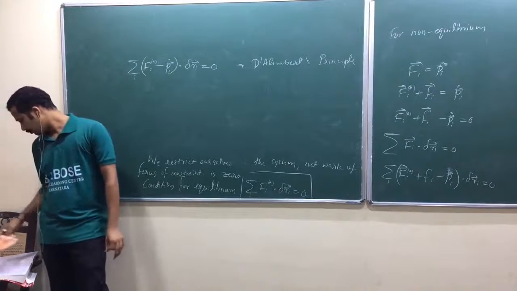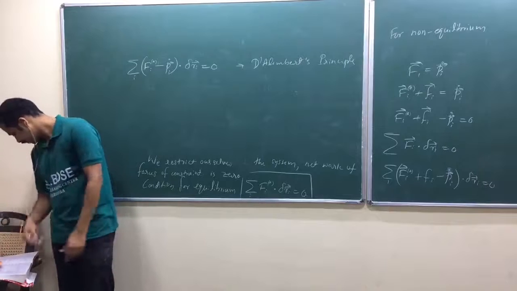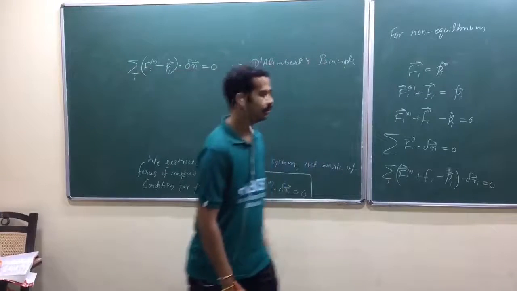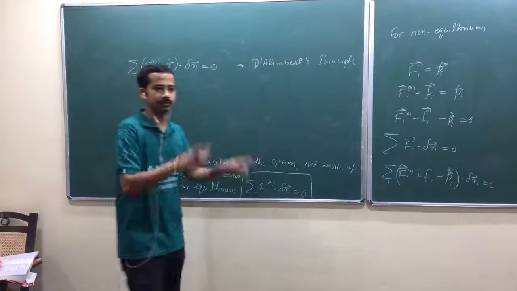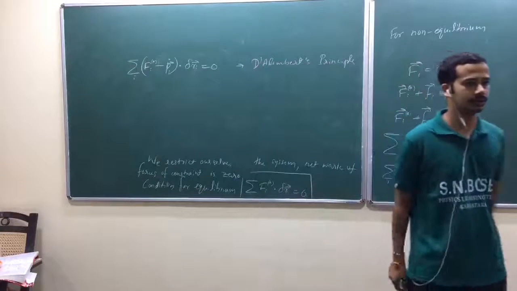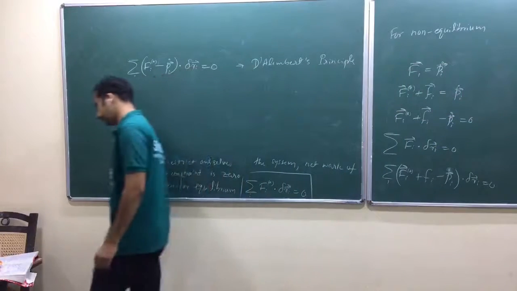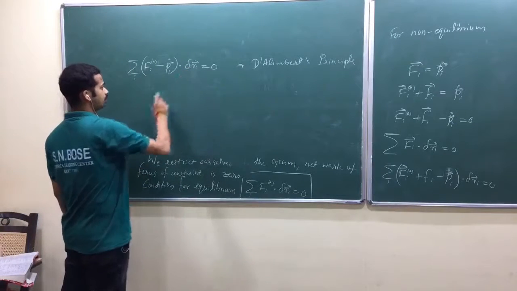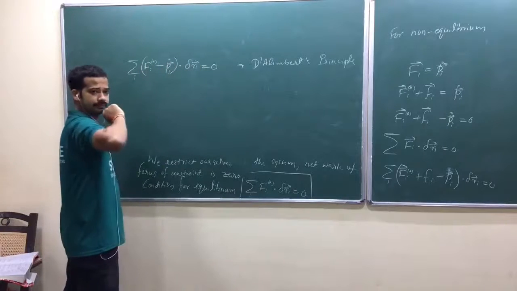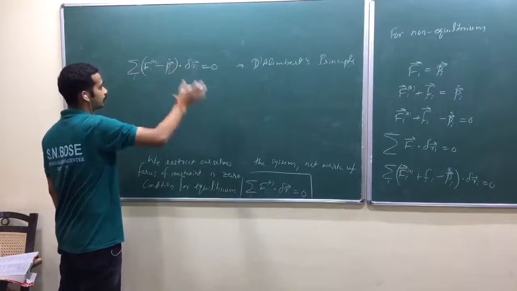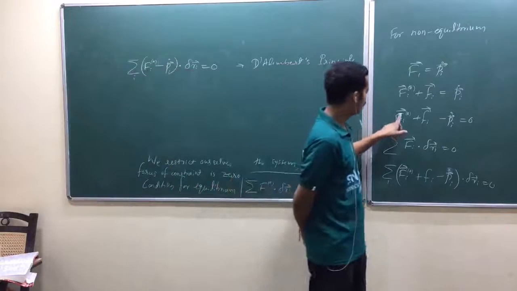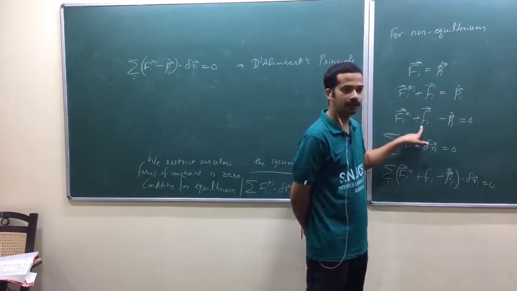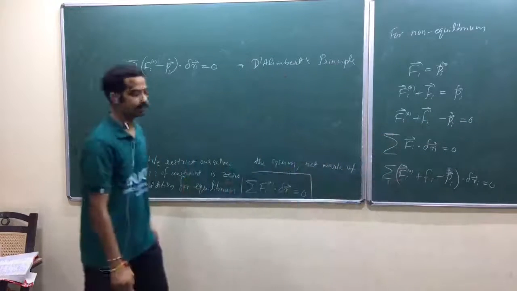Now our next aim, I need to define something here. There will be constraints, am I right? Due to those constraints, these coordinates are dependent. Again, we are taking the system with constraints only. So since those coordinates are dependent, we can't directly write this equal to 0. This Fi minus Pi dot is not 0, and we don't know that one.